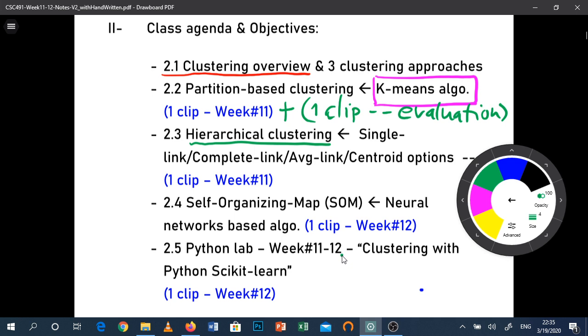The key thing in this type of clustering is that there are 4 options to apply: single link, complete link, average link, and centroid option. But today I hope to focus first on the single link, and possibly there might be an additional clip on the complete link.